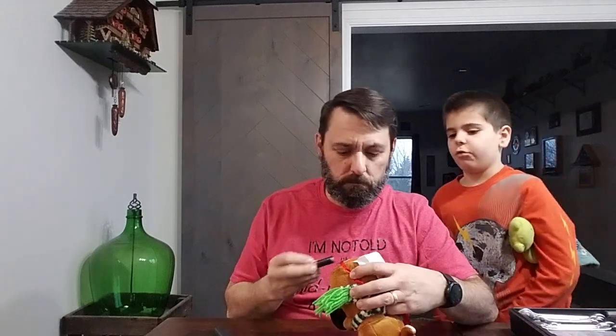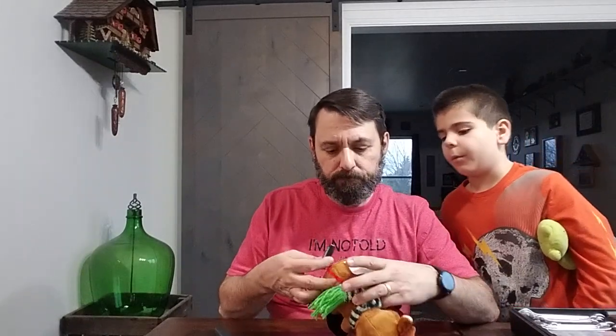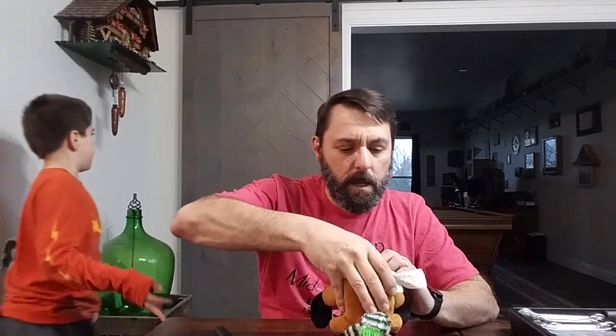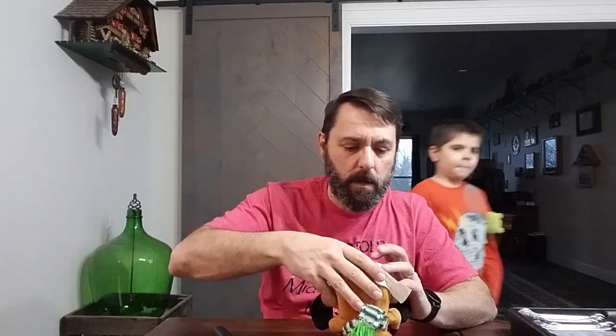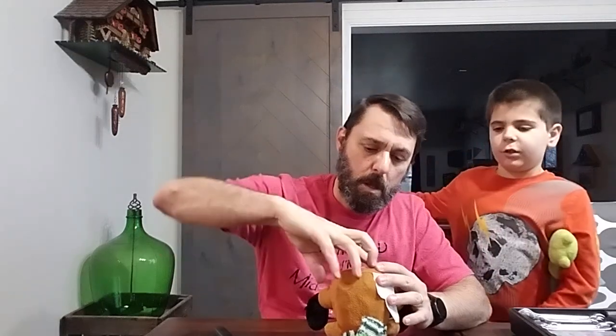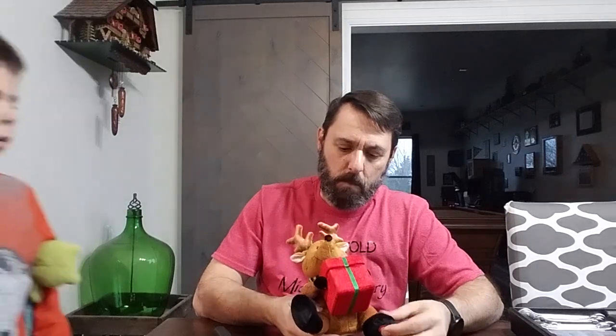Make sure you put the red string under that battery. Under the bottom battery, so that way it's easier to open. Those bottom ones are always hard to get in, because there's never a spring, so there's nothing to push down on. Okay, let's press the button real quick. Nope, nothing. So it wasn't that, other than the batteries.